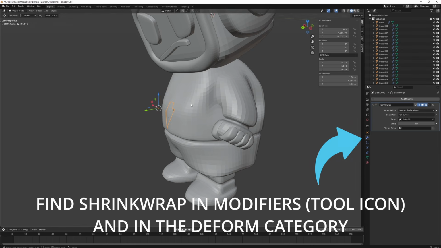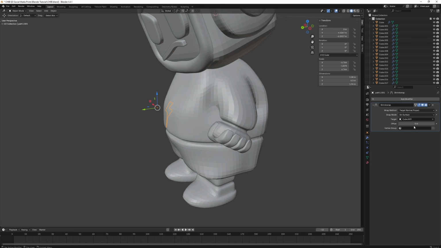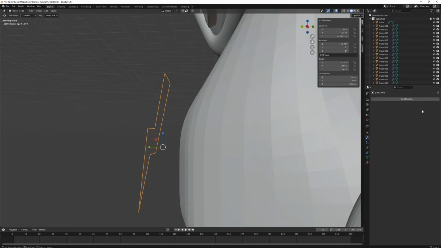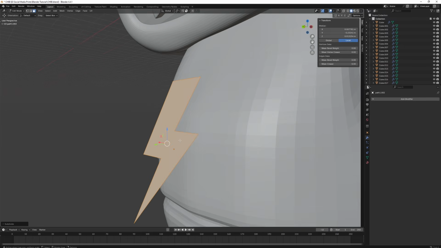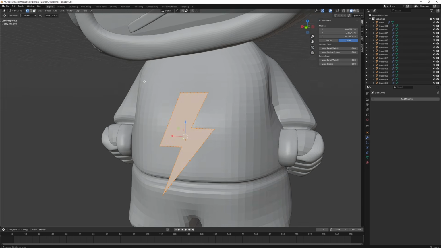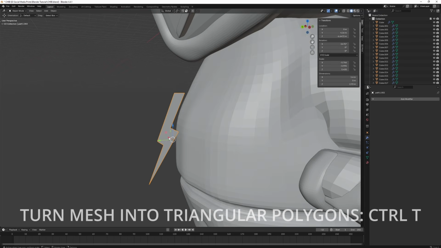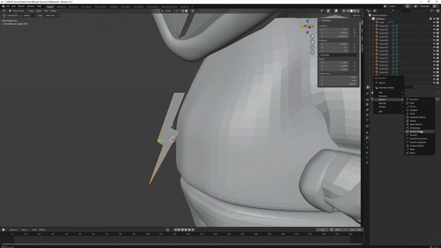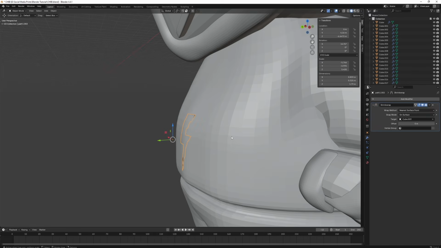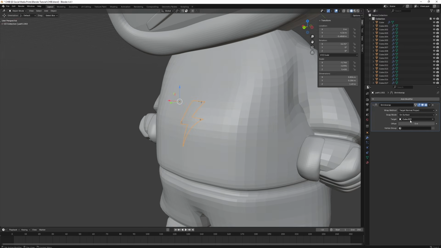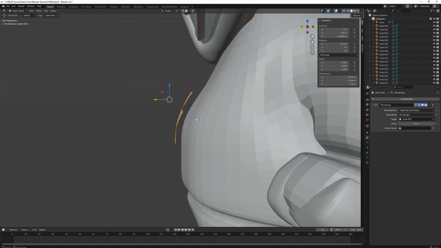This is easiest to do for a simple object, but depending on the shape, you might need to play around with the settings. And also the object should be both clean and with a high enough polygon count to actually bend it around the curve. So I have just used a single face of the bolt, subdivided it by right-clicking in edit mode and clicking subdivide, and then hitting Ctrl and T to turn the single face into multiple triangles, which is enough for the general shape. You can then use the shrink wrap modifier, and I have selected target normal project for the wrap method. The snap mode is on surface and an offset is 0.1 meters, which just means it will be 0.1 meters over the object that you're wrapping it to.